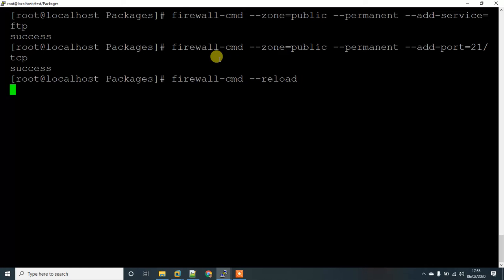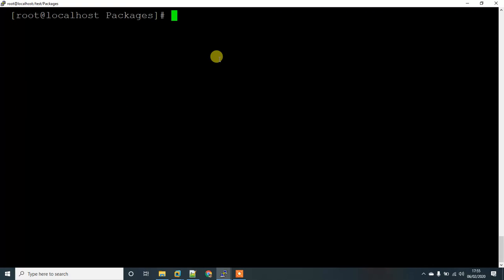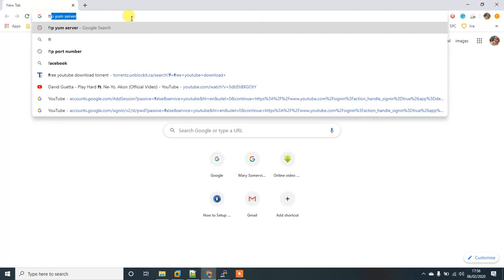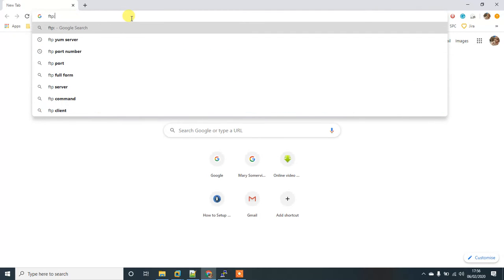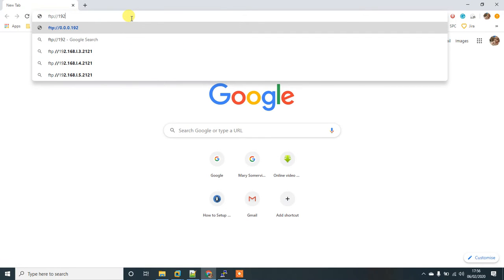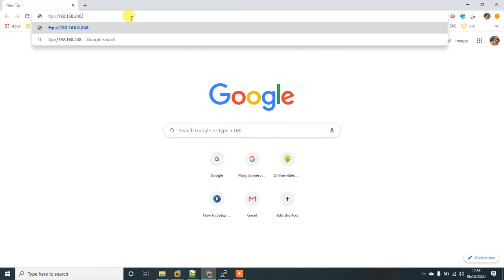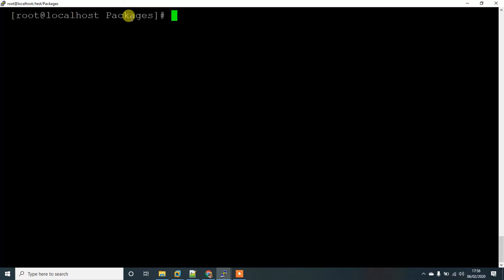Okay, yeah, it is reloaded. And then next we have to make sure whether FTP is accessible or not. ftp://192.168.248. Let me check the IP address.